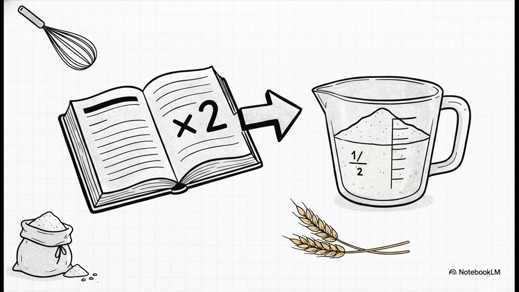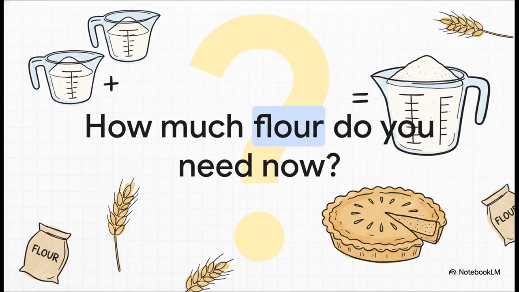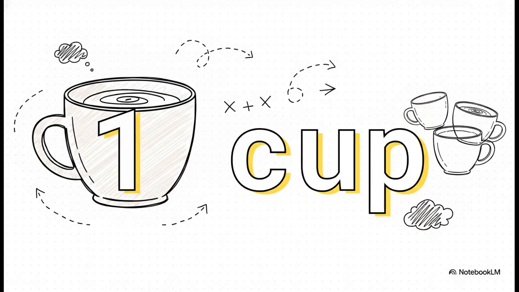Well, doubling something, that's just our cloning tool, isn't it? You're just making 2 copies. So, what do you get when you have 2 clones of 1/2 cup? Think about it. 2 halves of something make a 1 whole cup. Exactly. See? You just multiplied a fraction in your head without even breaking a sweat. It's way more intuitive than you think.